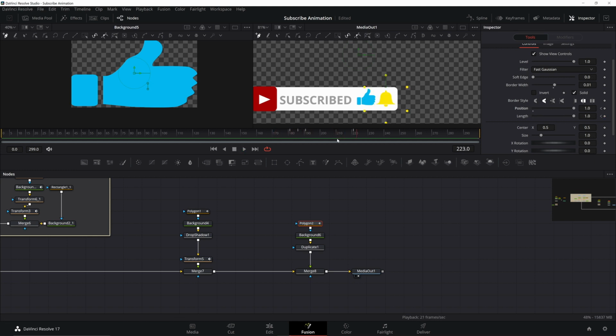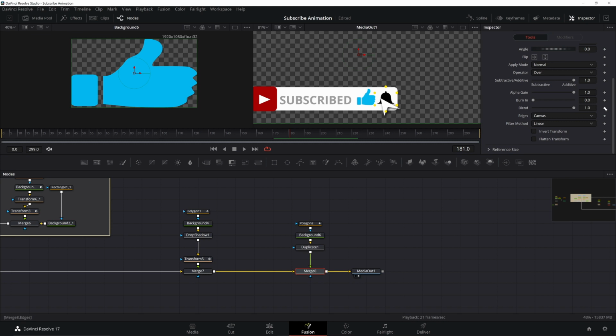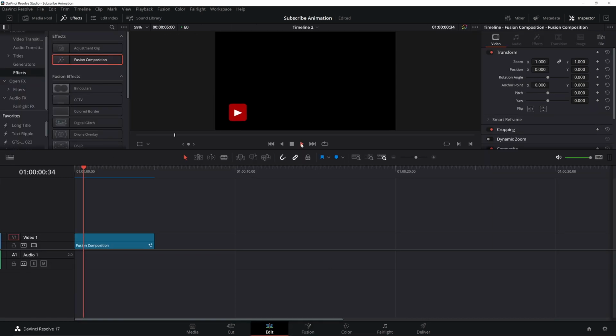Now, we don't want little dots hanging around there. So what we can do is go to this merge, and we can control the blend. So click on your merge. We're going to add in a keyframe at 1 right there. I'm going to move 1 frame back and move it all the way down. So now it'll come on, and then I'm going to go to the end, keyframe the blend again, go 1 keyframe after, and move the blend down. And now we're done with the animating. All right, now you have a sweet little animation.